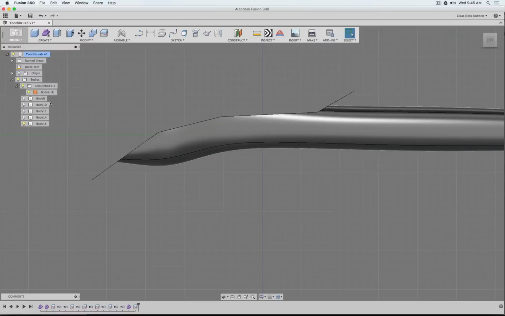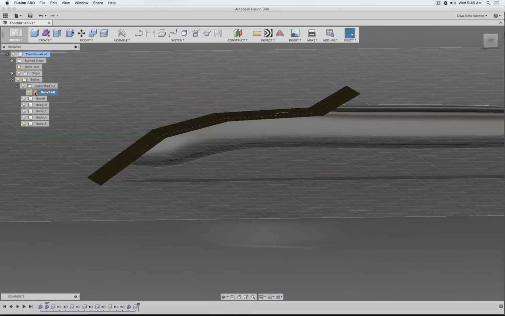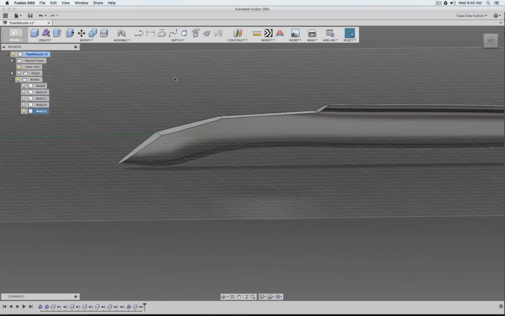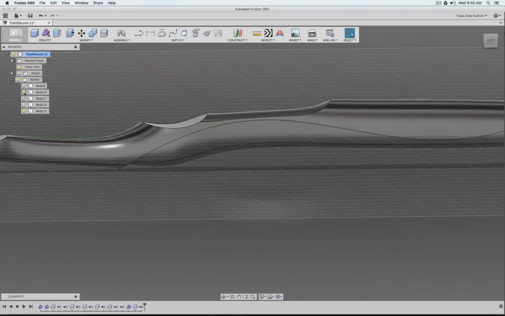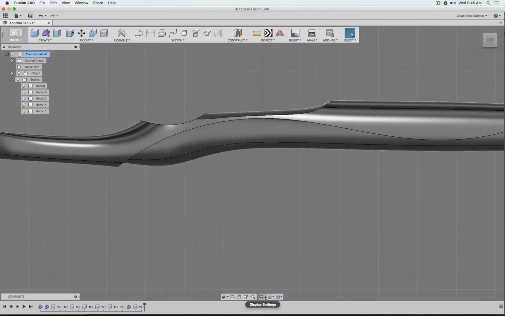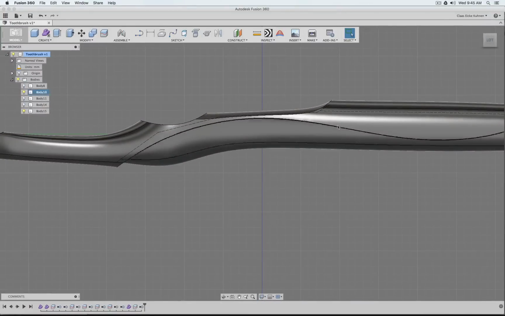Okay, and there it's updated. Perfect. So now in the timeline I can select this one and also say remove. Okay, and now you see that this one perfectly sinks into this design.